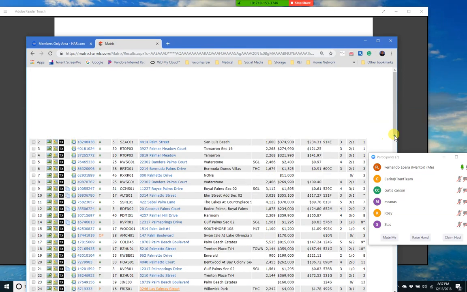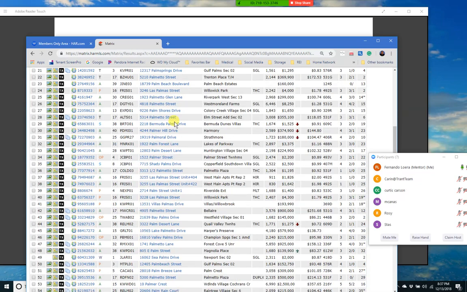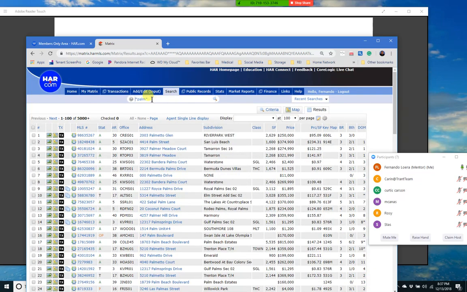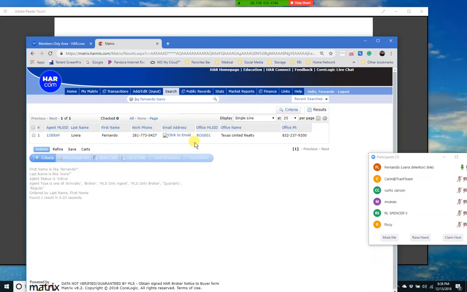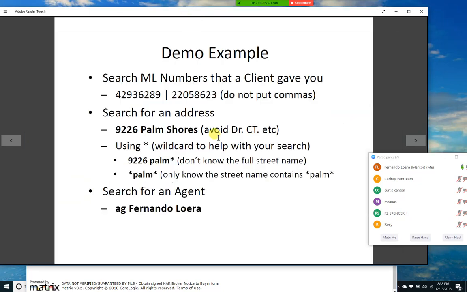Another thing that I like, that's really neat, is if you're looking for agent information. Let's just say that you're dealing with a lease or something like that, or you're the listing agent, or you just want to know if the person you're speaking to is an agent. There's a command called AG, and for example, I'm going to put Fernando as my name. AG means agent. You can do a search, and it'll find me in the database. See, here I am. Here's my contact information. So there's a lot of commands, and I'll talk about those in the next slide. But the speed bar is a pretty handy and powerful tool.